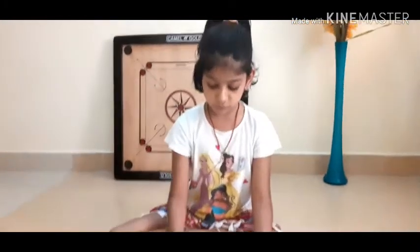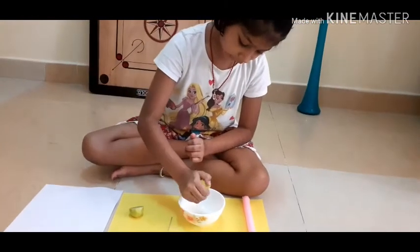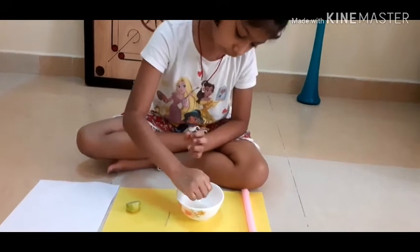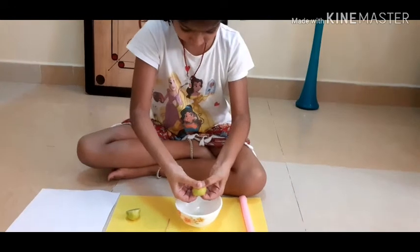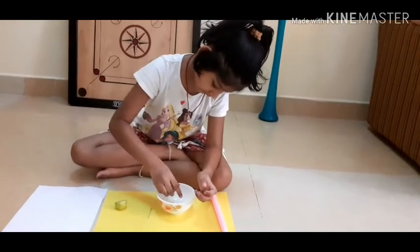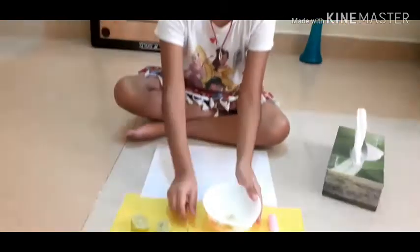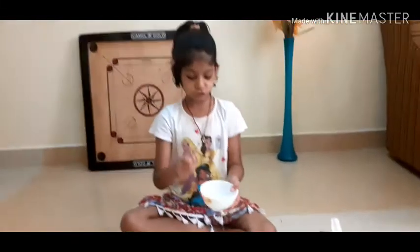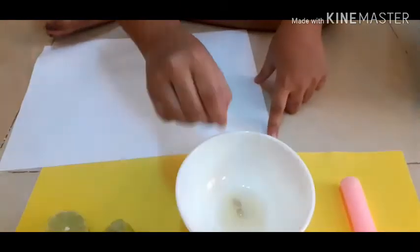First take the bowl and a half of lemon. Put that lemon juice into the bowl. Now we have to take the lemon juice and toothpick. Write any message on the white paper with lemon. 1, 2, 3, come on!